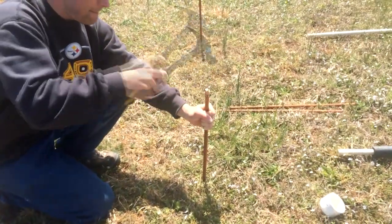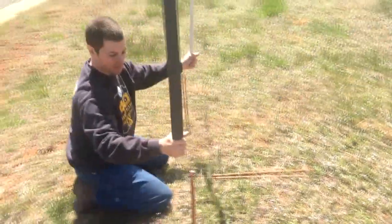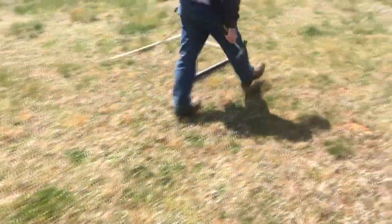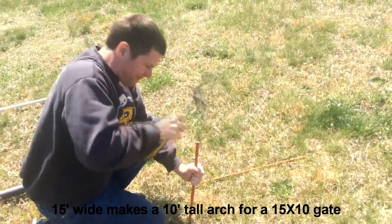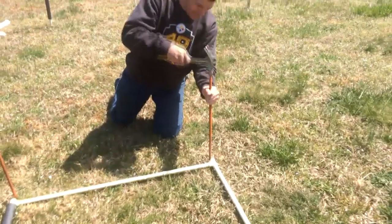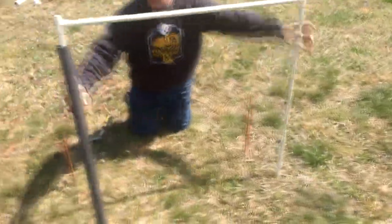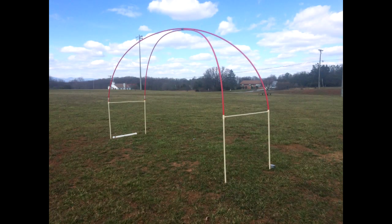To anchor the gate I'm going to use two of the four pieces of rebar. I'm using the gate as a jig to know exactly how far apart to place these, then I simply lift up the gate and drop it on top. Rather than using a tape measure I'm going to step this off — I'm setting the posts 15 feet apart. This seems to give a good wide width with ample height for the gate. Again I'm pounding the rebar into the ground using the other piece of PVC as a jig, then I simply lift up the PVC and slide it on top. To finish it all, I'm simply going to cross over my CPVC pieces of PEX tubing just like this.